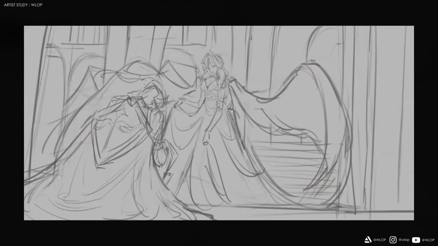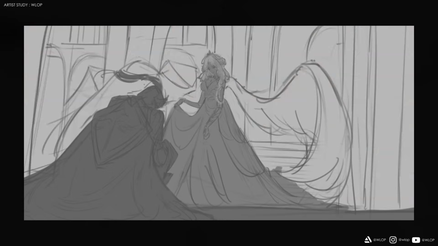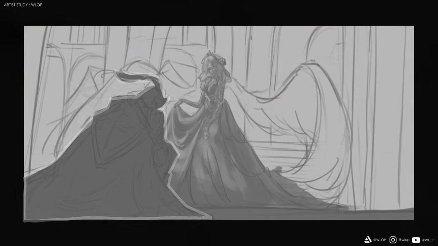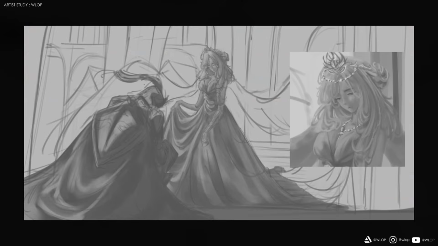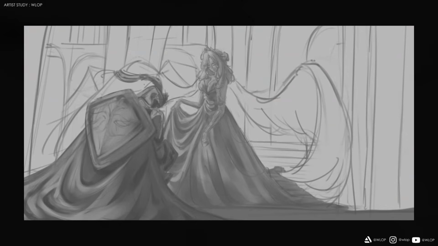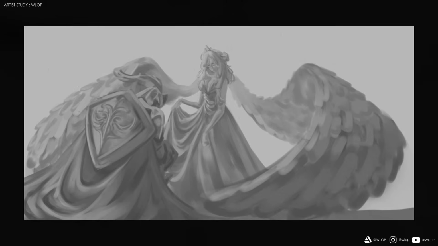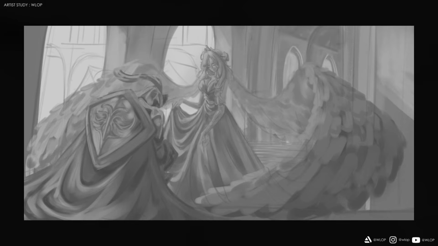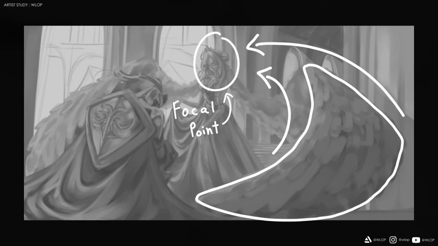First, I started by cleaning up the sketch. Just like before, I added the base values after, with the subject closer to the viewer, the knight, having a darker value to show depth. The princess is drawn with a sorrowful expression, showing that in this moment something is very wrong, despite the knight kneeling to show sovereignty. After rendering the characters, I made the wings a little bigger, which kind of hints that the princess is not all weak and helpless. This is also done so that this part of the wing can guide the viewer's eyes towards the princess.